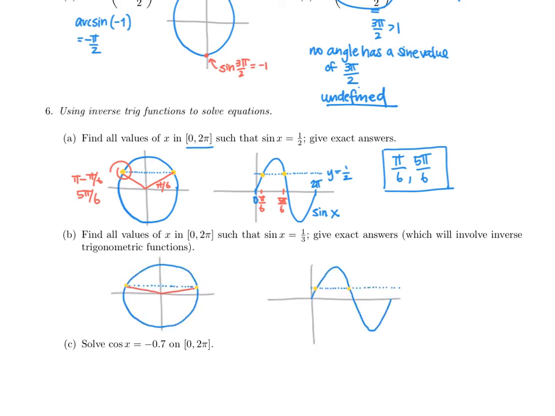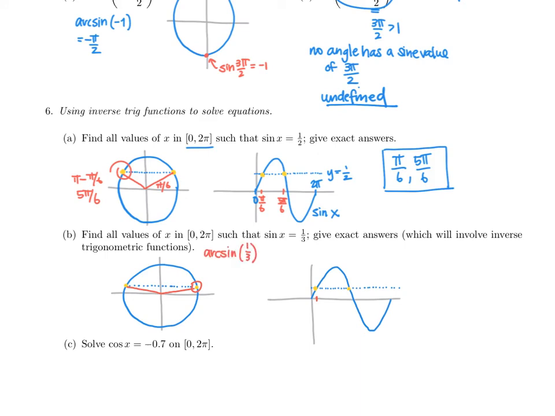All right, I can see that in one lap around the unit circle, from 0 to 2 pi, I have this happen twice, where sine of x equals 1/3. And what's interesting is that it feels like, okay, I want to know an angle measure that has a sine value of 1/3. Well, that's clearly going to be arc sine of 1/3, but which one of these is arc sine of 1/3? Well, arc sine of 1/3, remember, is the angle between negative pi over 2 and positive pi over 2 that has a particular sine value. And so this one right here, that's going to be arc sine of 1/3. So I have one answer already, arc sine of 1/3.